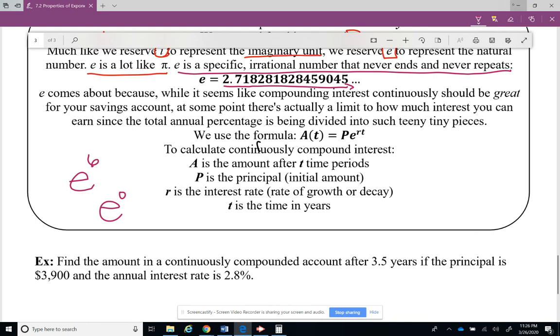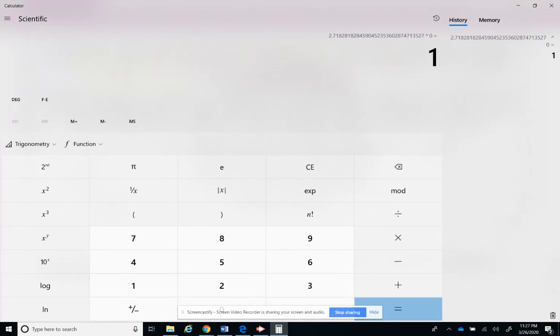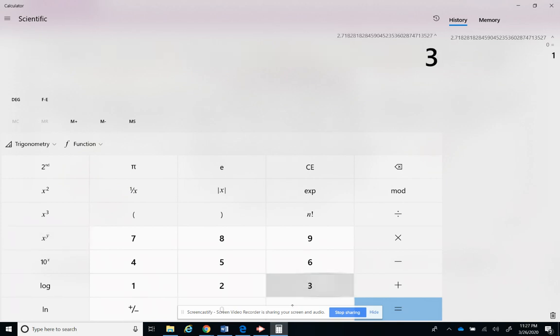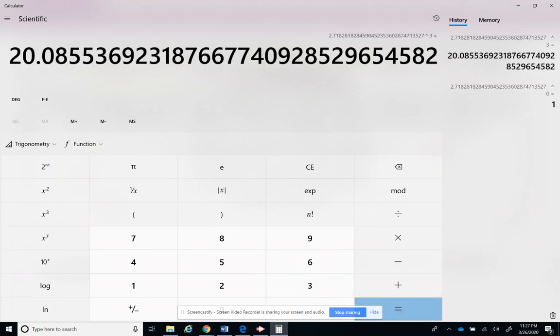All right, try this out. Let's do E to the 3. Remember, that's 2.7 times itself 3 times. Okay, we're going to clear it. E, hover over that button, to the 3, equal sign, approximately 20. Think about it, 2.7 is almost 3. And if you did 3 to the 3, that's 3 times 3 times 3. Okay, it's not quite 27, but close, right?